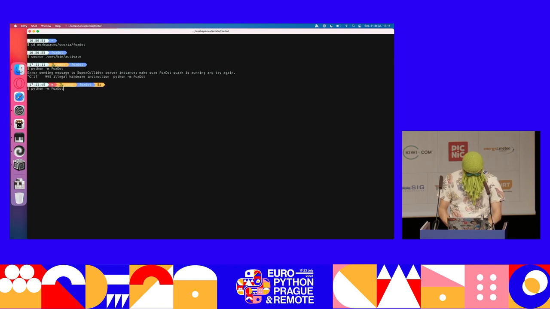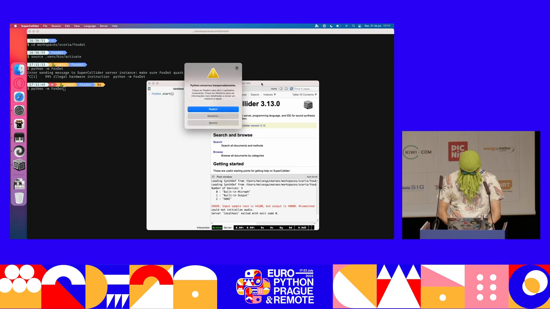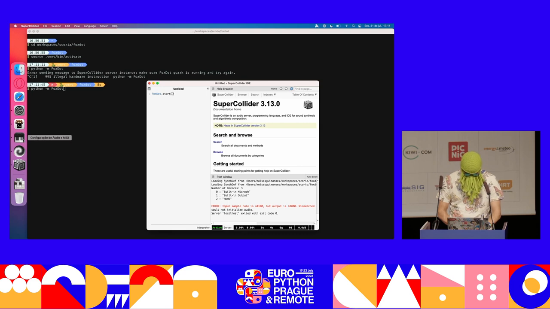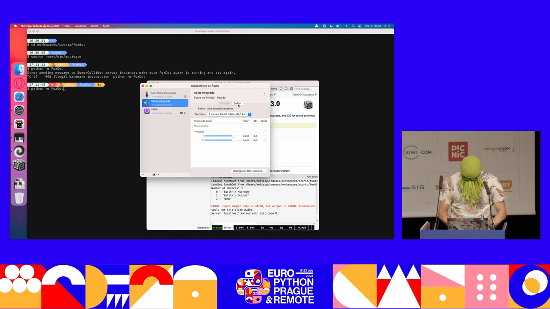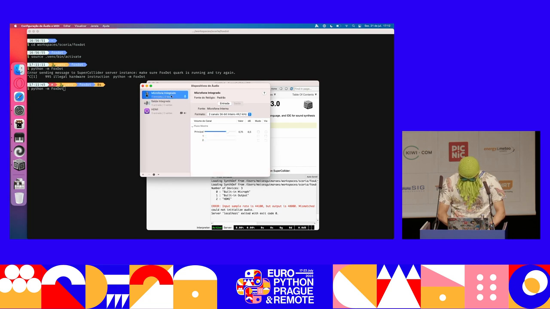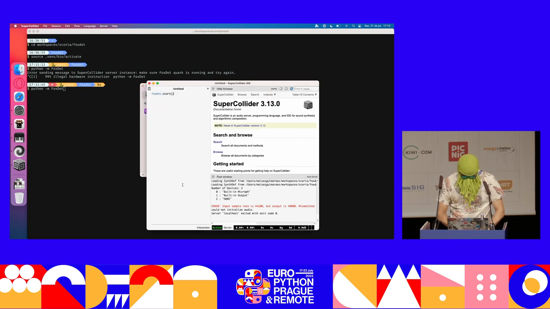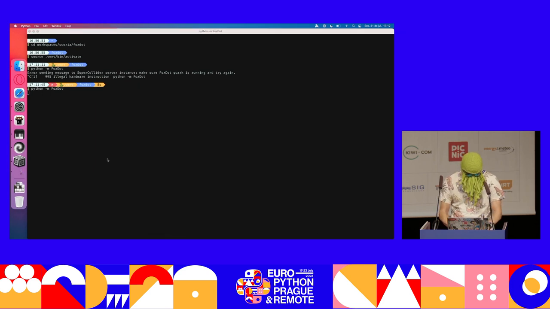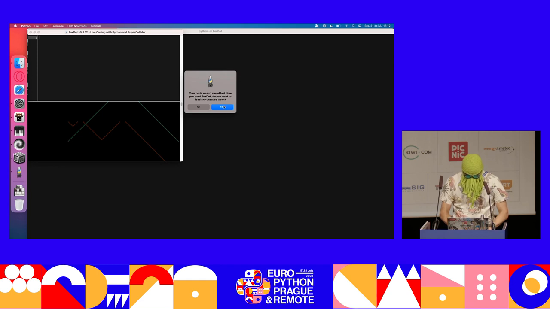So let's try again. And yes, I've been to this error before. Let's ignore. This happens because when I connect, my MIDI controller will give me different speeds here. So we just have to change the frequency of the channel. Oh, HDMI. Okay, HDMI 48, output 38, microphone 48. And then, maybe now, okay. Good. Yes, let's open this.